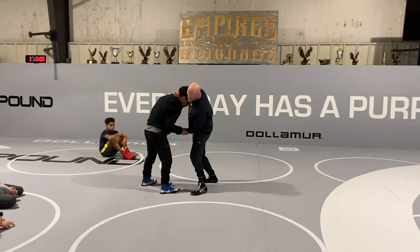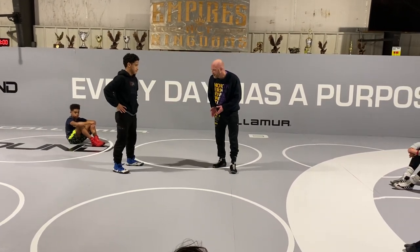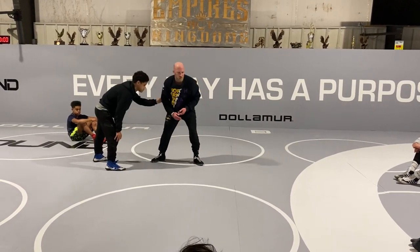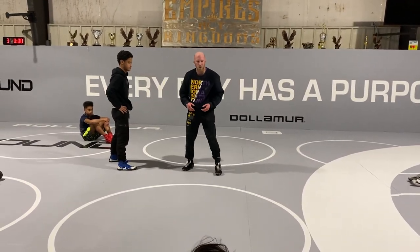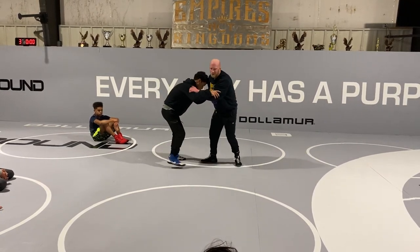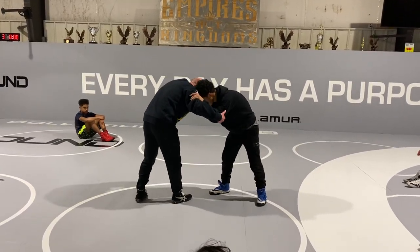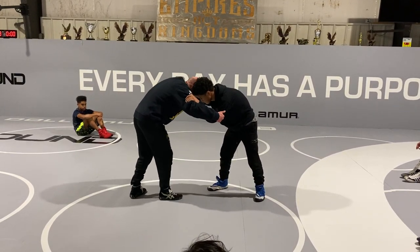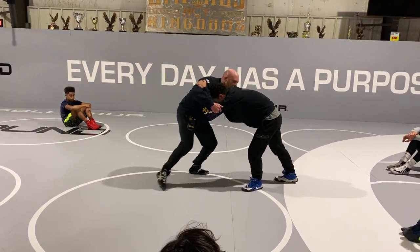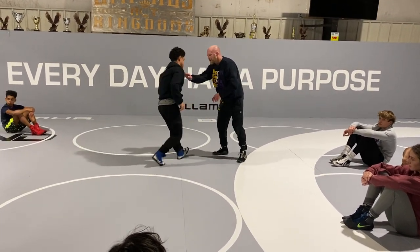The more I try to get to it, the more I let this guy know I want this underhook real bad. We just have to think about strategy. If this guy thinks I'm attacking a single, he's only focused on getting his leg back with his head and hands in the way. So a lot of times from this position — maybe double inside ties, or inside-outside, inside one back-leg hand, outside with my lead-leg hand — I can step and act like I'm reaching for a single right here, and as he steps back home I'm right into my hook, right into my backside collar.